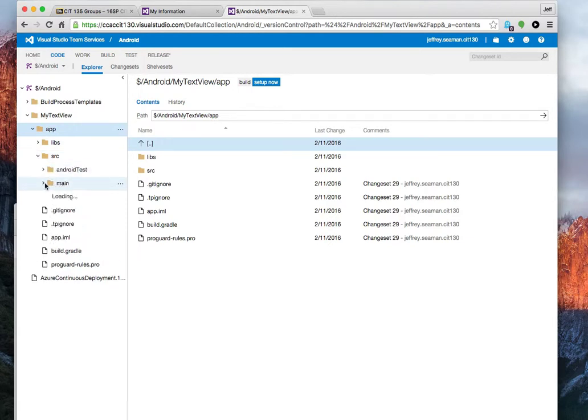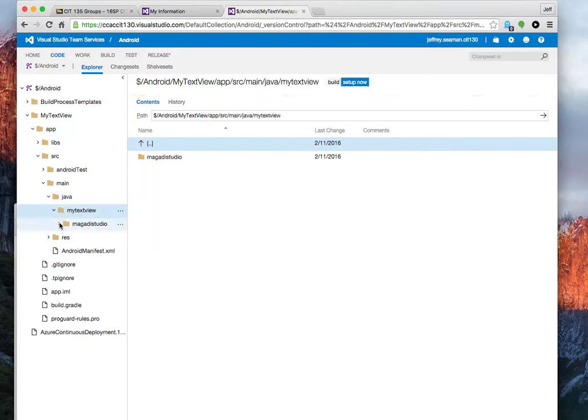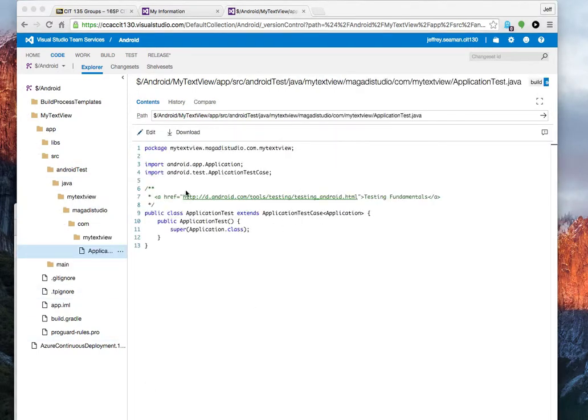So I'm going to go down and drill in and show you an example. I think it's in my Java here. All right, where did you put it at, Jeff? Let's see here. As you see here, I drilled down to my application. It shows my source code in this example. I don't know if this is the right one, but anyways, it'll show me any code changes I make. If I was doing different code changes, I could come in here and edit my information as well. Let's say I wanted to, oh, I have to click edit.